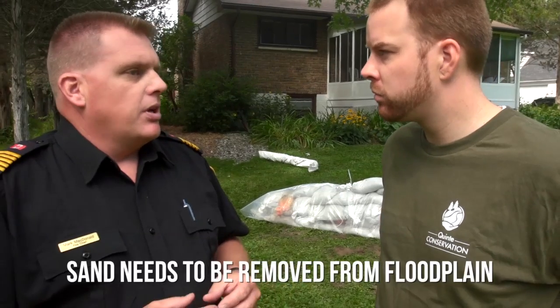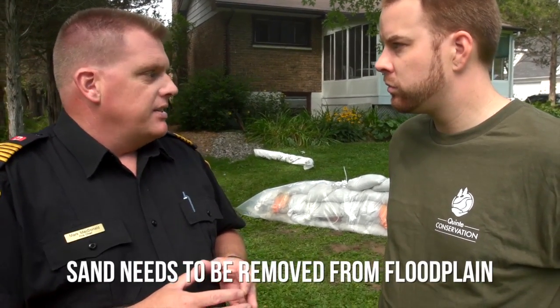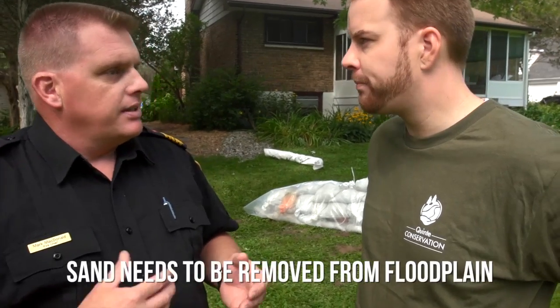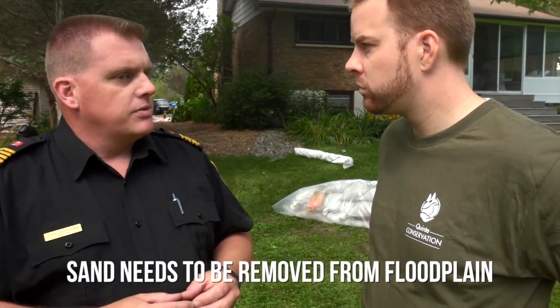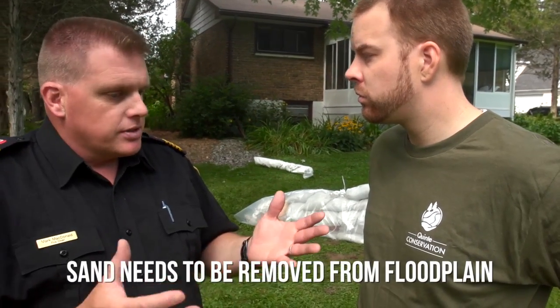Okay. Most municipalities can use it as dump cover at their dumps and that type of thing, but it's not something you want to turn into play sand because it has been probably exposed to different types of fluids that have been flowing down in the river during overflow situations, because it picks up all sorts of debris and liquids as it does that. So, the homeowner is really responsible to make sure that that's taken care of at the end of the flood. So it's something you'd want to contact your local municipality about.